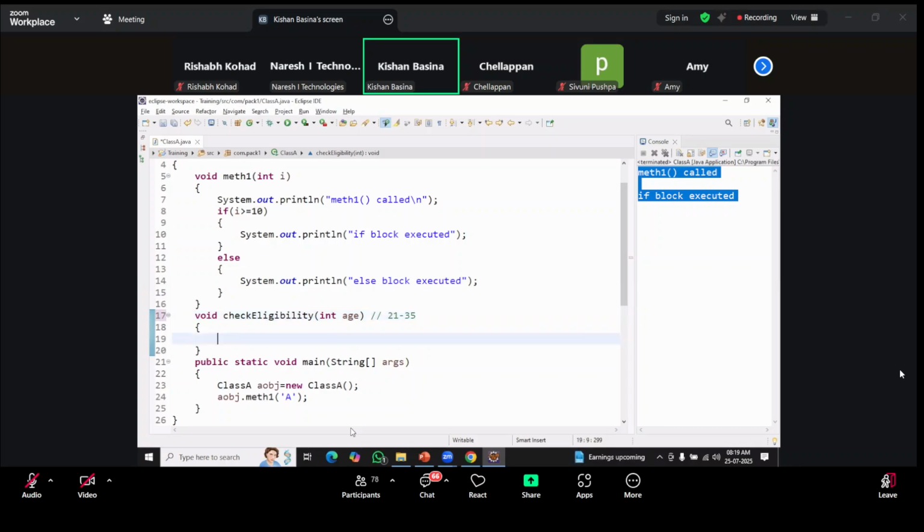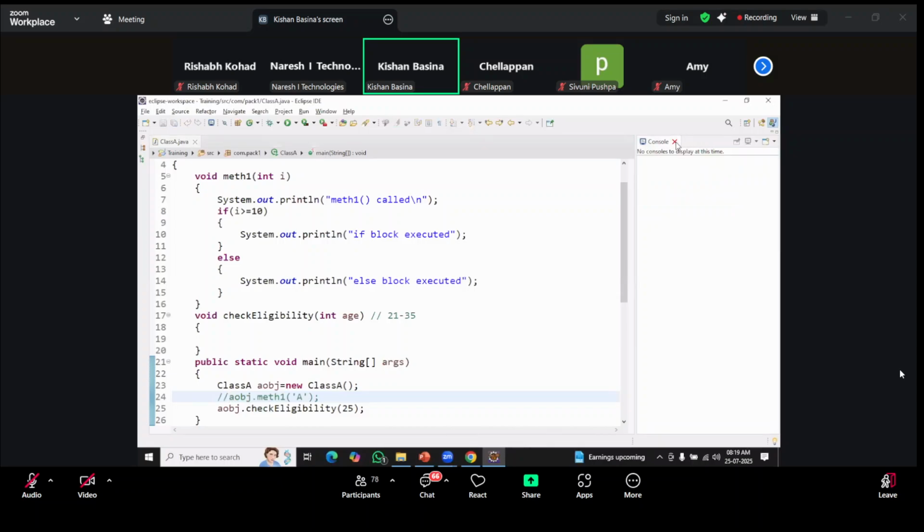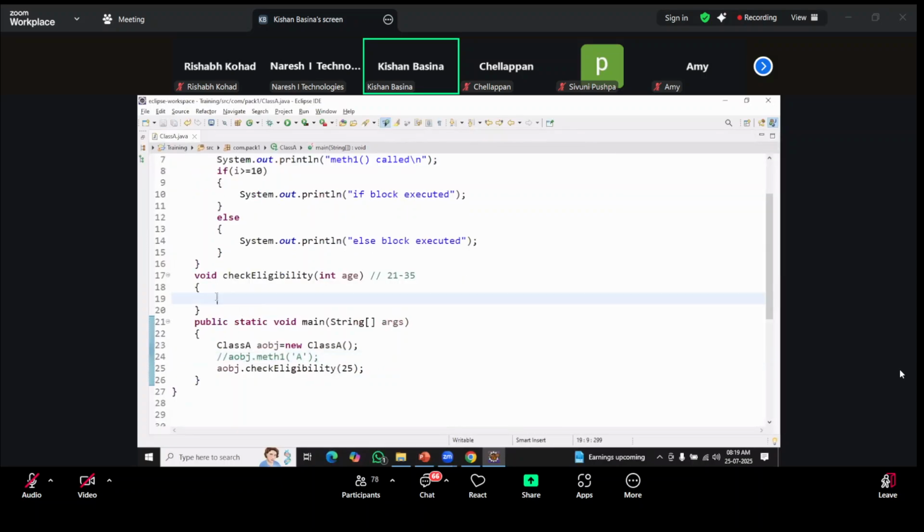If the person is 21 to 35, then he is eligible for writing a government exam. Now I want to check: aobj dot checkEligibility, and here I'm going to give the age as 25. Now we need to check the code.